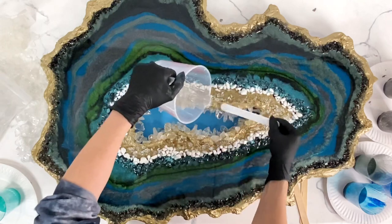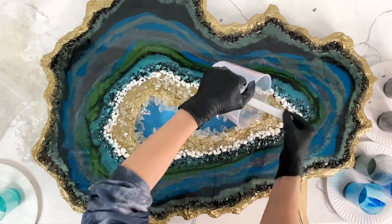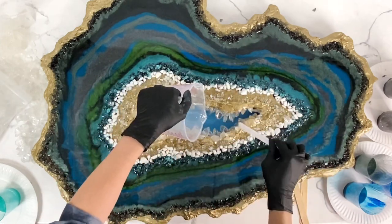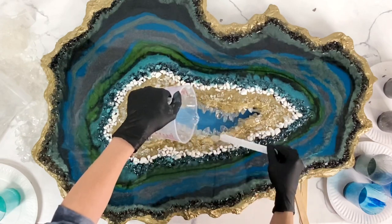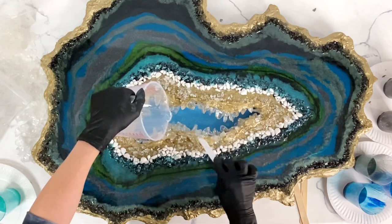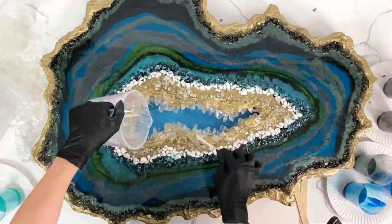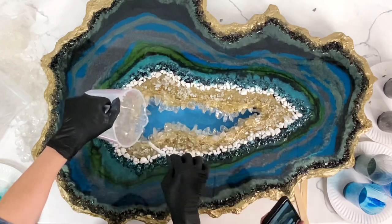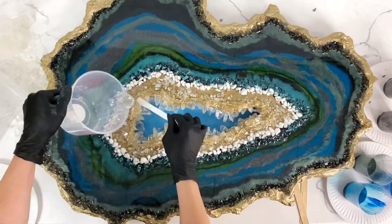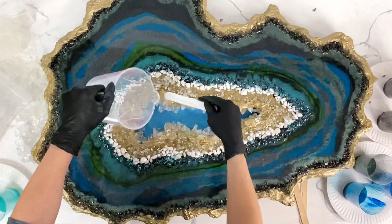Now I'm drizzling the epoxy on those bigger rocks. I want the epoxy to get in there and fall in between the bigger ones — not so much on top, but just surrounding them — so that they don't move. With just the hot glue you could easily pick them right off, and I'm shipping this, so I definitely don't want any of those popping off. Layering up and getting the epoxy surrounding the rocks will definitely hold them all in there.